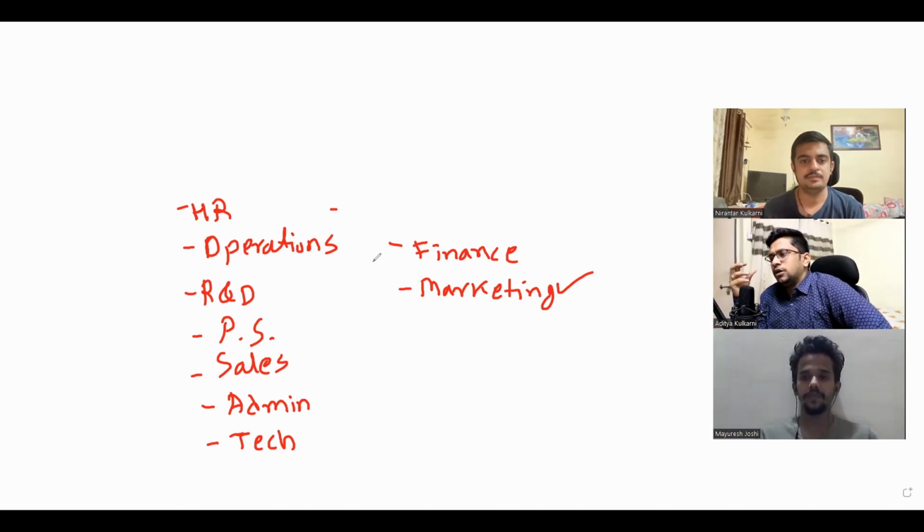Again, admin could be very basic reporting: how employees are performing, what kind of cost we are incurring to run our operations, and how we can save money on that particular operation. Consolidation of spend: an organization is spending roughly everywhere, but consolidating it also improves your profitability, right? Next is tech. Tech is basically the product analytics part, where you figure out what kind of features are being used.